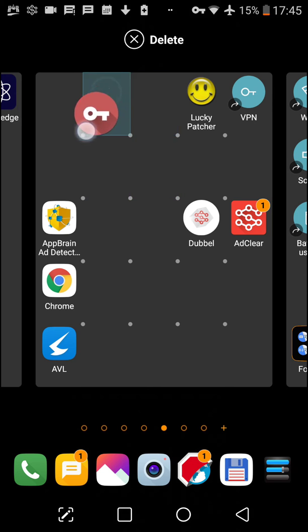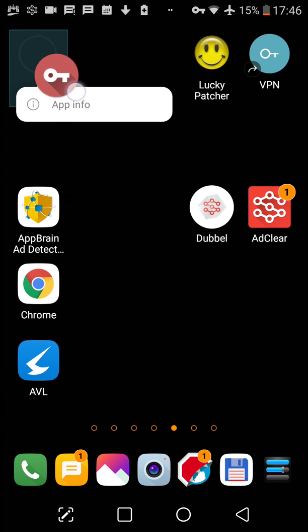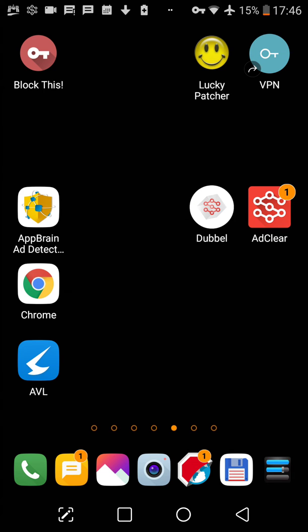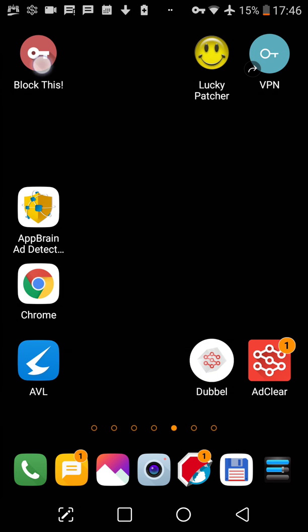But if you want something easy, open source, and maybe even can program or want to help on it, Block This is, I think, the winner. Again, Adclear, if they're going to sell my data, or put ads in it, or if I need to pay for it, I'm out. Of course they need to do that at some point. But I'm absolutely out. Then Block This.